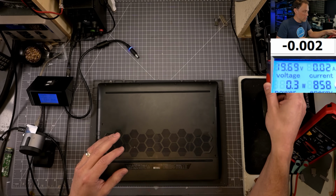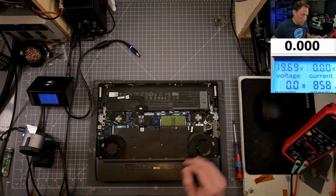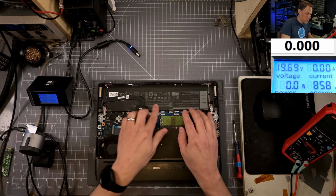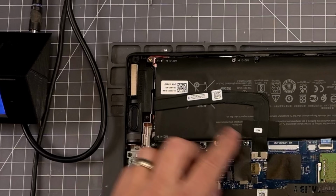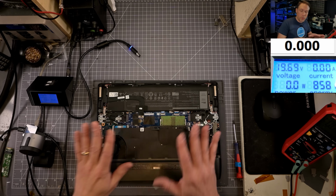So let's get the bottom opened up. All right, and the bottom is off. Let's take a quick look around. We have the main battery here. It is a Dell OEM. You can see the serial number here. We've got a couple sticks of memory. Here are the fans.